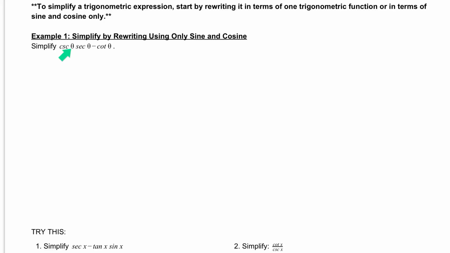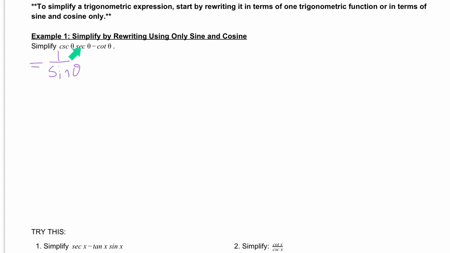So we can look at cosecant, secant, and cotangent, and there's nothing really in our identities on the top that could get cosecant in terms of secant or vice versa, or the cotangent in terms of either one of those. So we're going to go to using the sine and the cosine. So if we take a look at the cosecant of theta, in your reciprocal identities, the cosecant of theta is equal to 1 over the sine of theta. So again, we're looking to change each one of these functions into something with a sine or a cosine. And up on the top, you can see the cosecant is the same as 1 over the sine of theta.